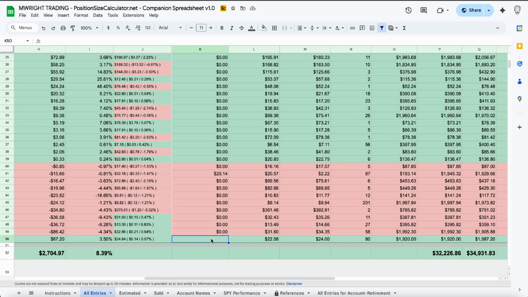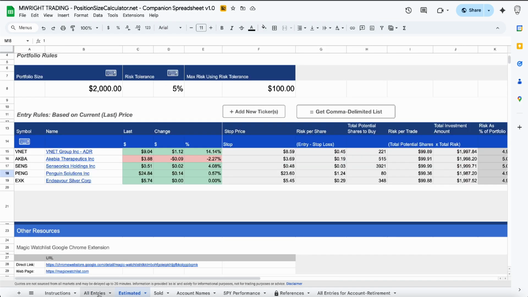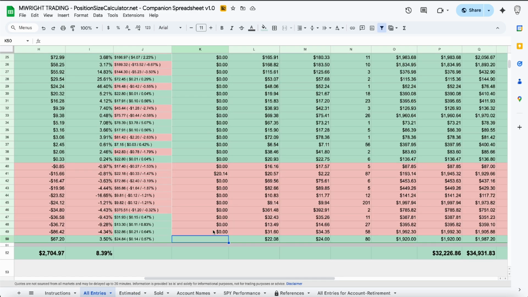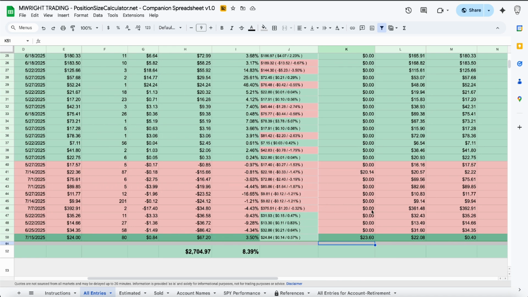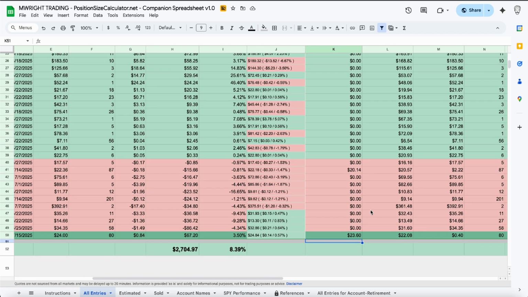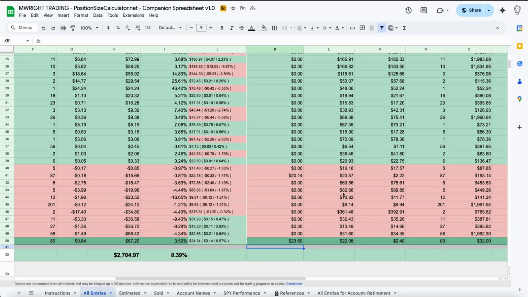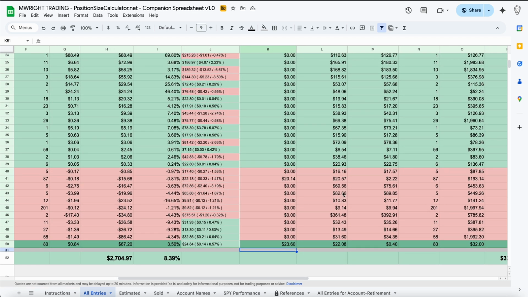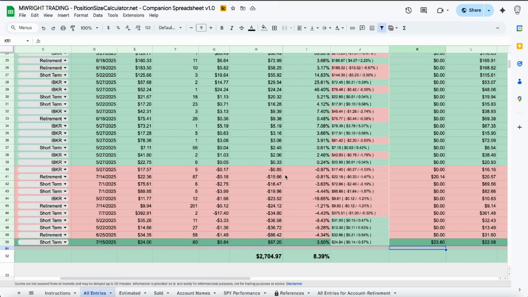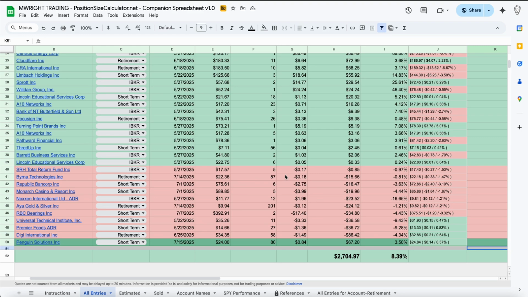We can add the stop price that was in the estimated, which was 23.60. And this stop price is meant specifically for when you go in, the initial entry. So if you're putting in a stop price after, with a stop price that's above your initial entry because your position went so well, then you're doing good.